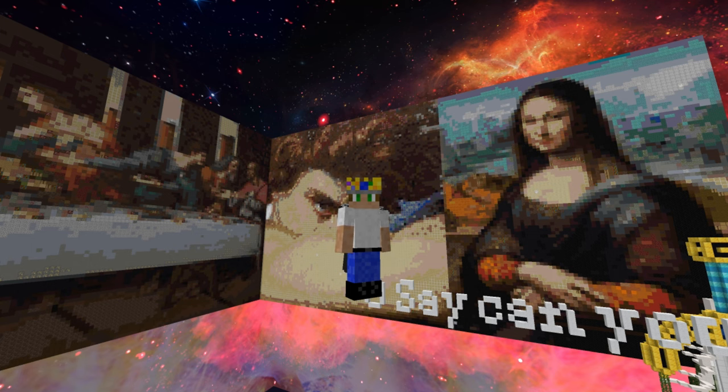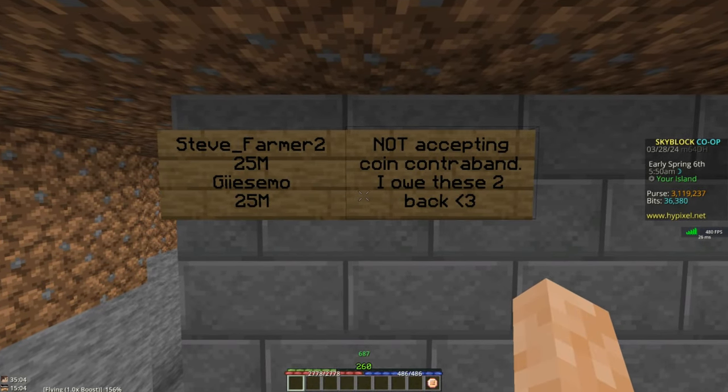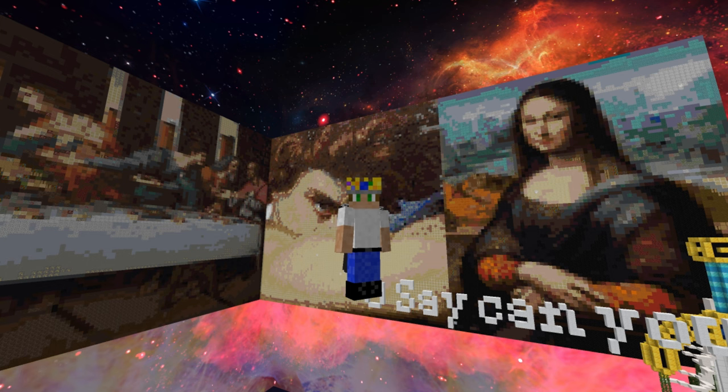Now I'm gonna break the timeline real quick and allow me to say that I've made all my money back with a farming run, and if Steve Farmer 2 and GSMO are watching this, please come take your coins back. I feel really guilty for accepting this and would never want to give anyone the feeling that I'm taking advantage of other folks. I've got a contraband wall up now, but it's pretty much going to be displayed for items rather than coins. I won't be taking coin contraband anymore, and if you absolutely don't want your money back, your names will still stay there forever. Anyways, back into the timeline.